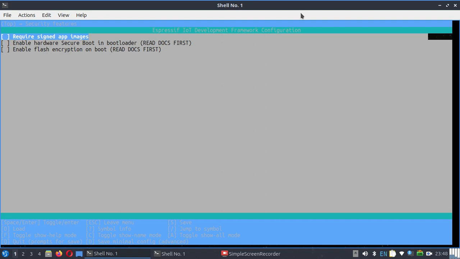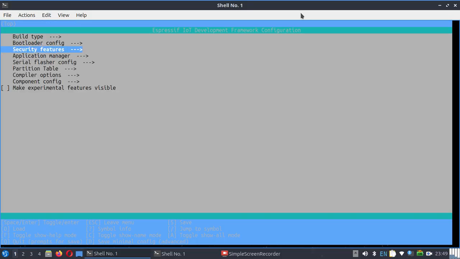It has some security features as well. You can sign your image so that nobody is able to download it from your chip without providing a proper sign. So you have to first enable it here, then you have to do some programming internally by calling the inbuilt APIs which are present in the component section of ESP-IDF, and then you can enable these options. You can use these options in your program build.